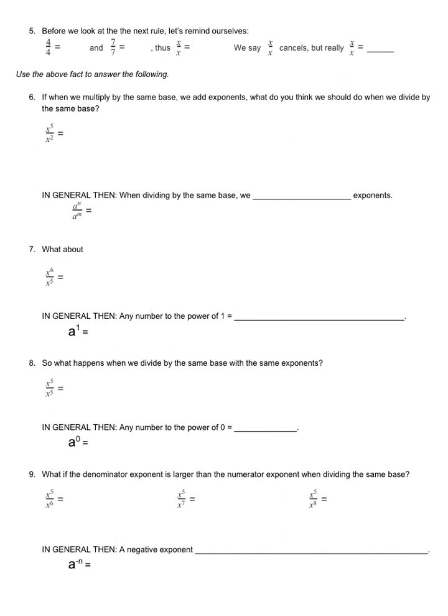Before we get into that, let's revisit: what is 4 divided by 4? That's 1. What's 7 divided by 7? That's also 1. Therefore, x divided by x is 1. Anything divided by itself is 1. Well, almost anything. We'll get into that idea in a little bit. So remember, x divided by x is 1. We'll say that it cancels, but really we mean that it actually equals 1. So using the fact that x divided by x is 1, let's try to answer the following.